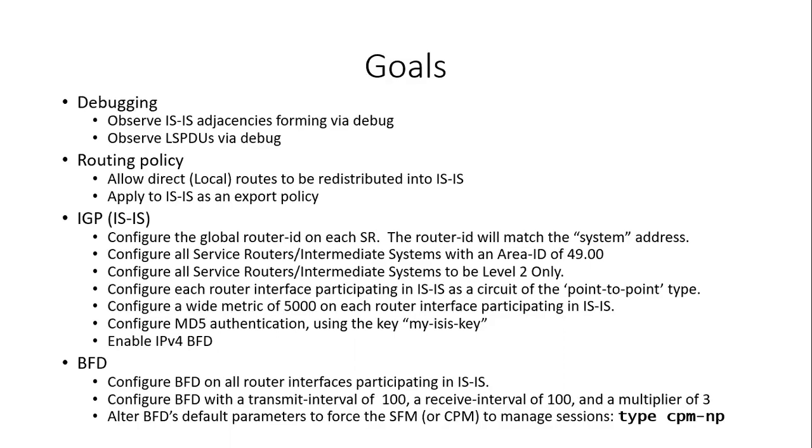And what that's going to do is give bidirectional forwarding detection complete control of those adjacencies. So instead of ISIS relying on its hold timer, which is, I believe, about 27 seconds, 27 or 30, depending on the vendor, we're going to allow BFD to control that adjacency. So we'll be able to tear down those adjacencies in less than a second, typically.